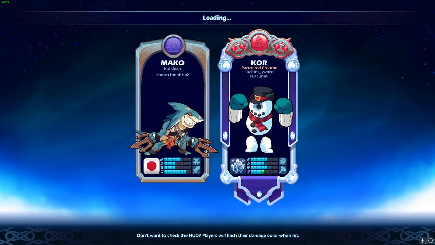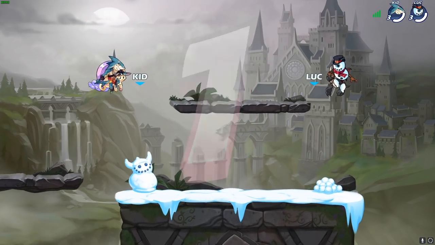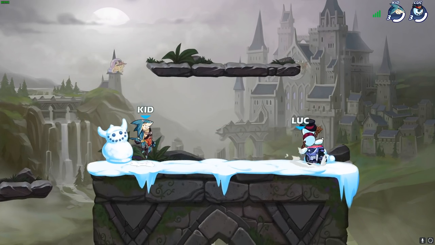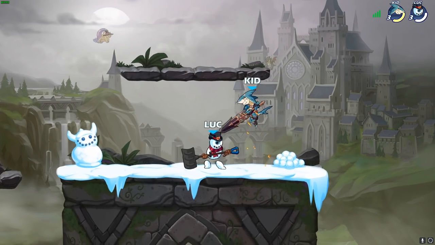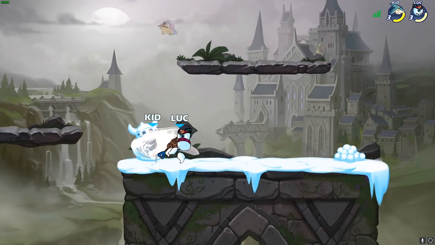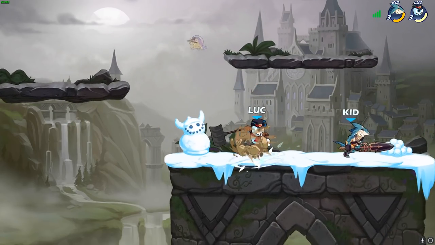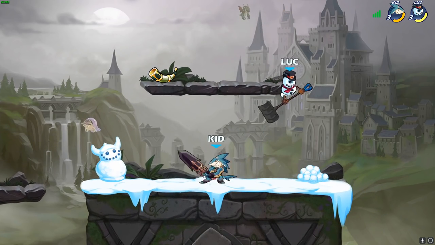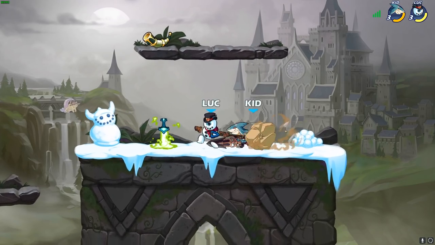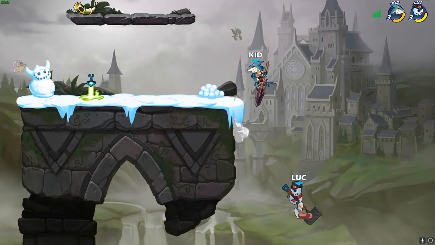All right, going against Kid Dean, a Mako. All right, first time we're going against a great sword legend in this video, I think. Kind of surprising. Popularity of weapons and legends ebb and flow. It's normal. All right, he went straight for the weapon. Boom! Another one? No, not that time. Oh.